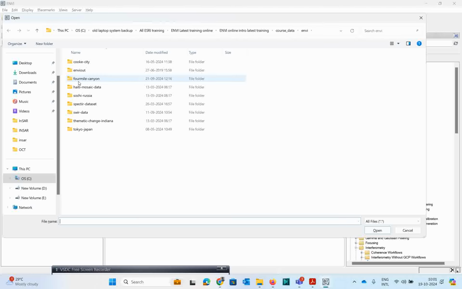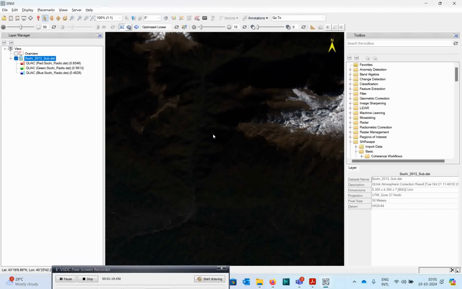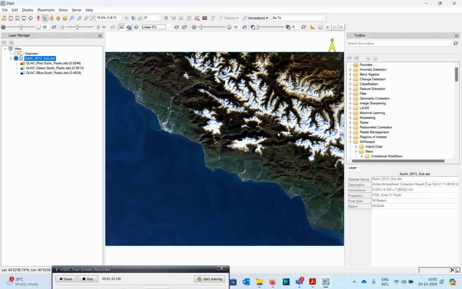For this particular purpose I am going to use a particular dataset which I will show you over here. So I have one Landsat image for this particular analysis. If you see here, this is the Landsat subset data for a particular region. Now my data is not stretched, so if I stretch it, I can get better information about it. Now as you've seen here, we are trying to understand this particular snow cover. Suppose I want to capture it.